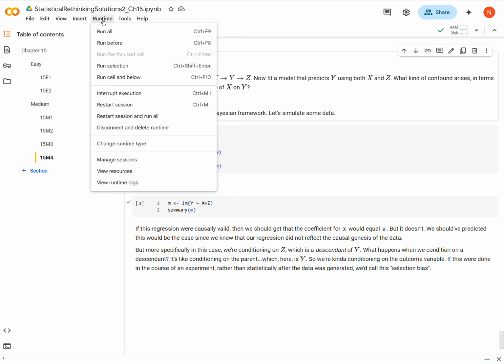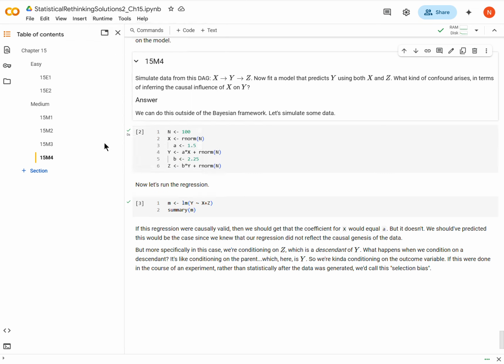If you're going to use the Colab sheet, just make sure that if you go to runtime, change runtime type, that you're in R here. But we're not going to use the rethinking package here. You certainly could, but I'm just going to use the inbuilt functions of R, namely lm, because we can make the point just as well without having to take a bunch of time to run these models.